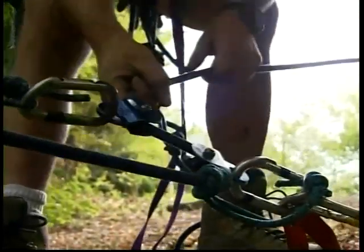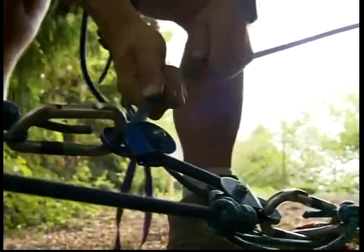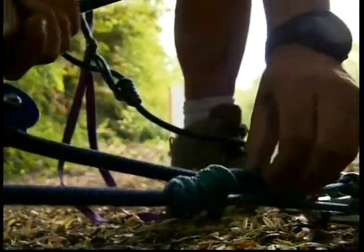If you pulled your Z pulley until the pulleys meet together and you still need to pull your climber up farther, this means you need to reset the bottom pulley. The way we do that is we ease out the rope until the prusik grabs the main rope.